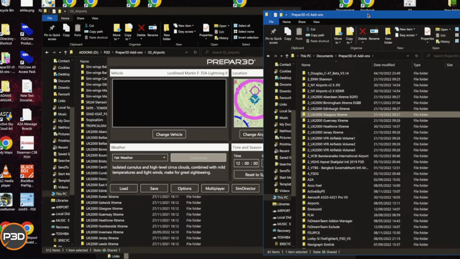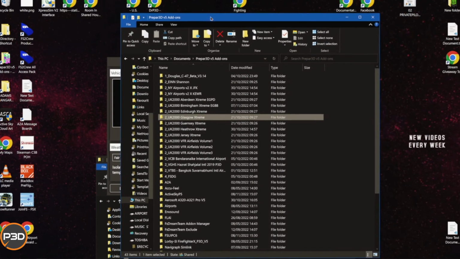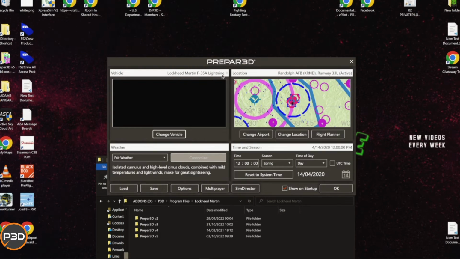Thank you so much for watching this video. I hope it's helped you get a clearer vision of where you can install. Remember, you don't have to put them in the version 5 add-ons or the sim root folder. I actually find keeping the sim root folder as clean as possible is more beneficial than having everything shoved in there.